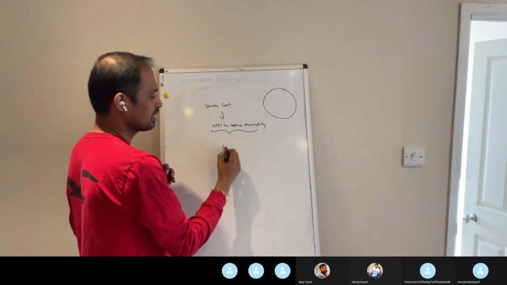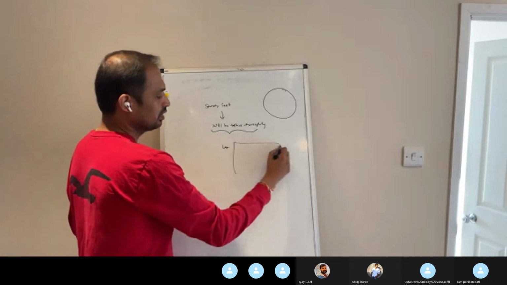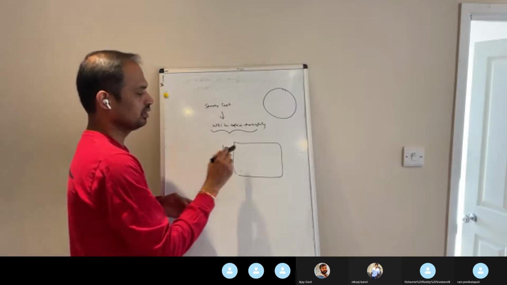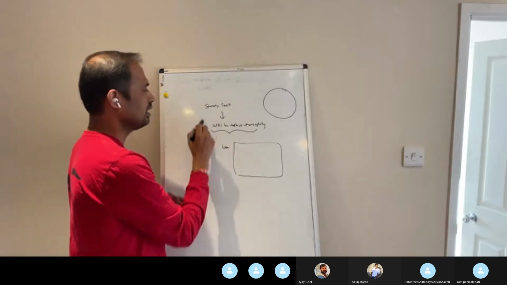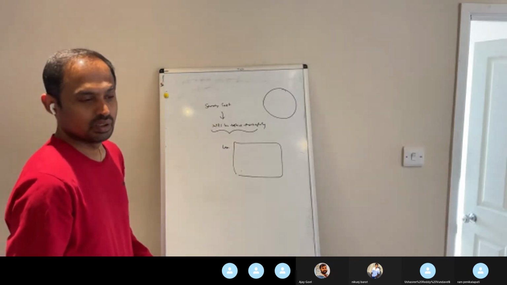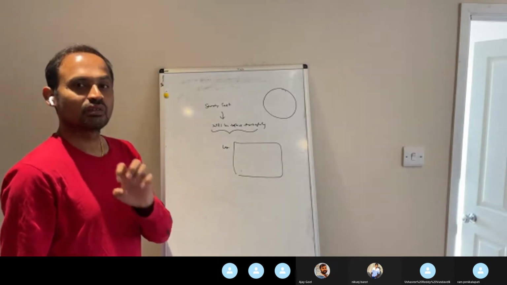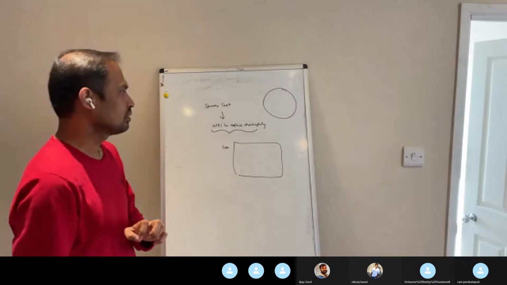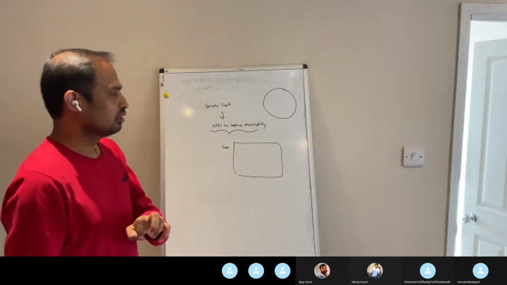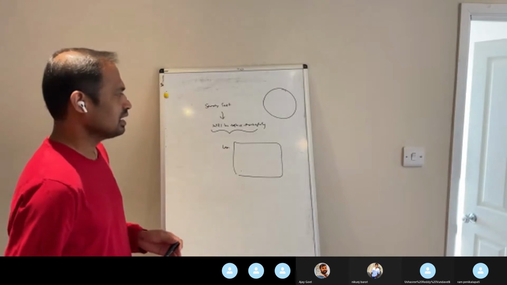If you take login, as login is the basic functionality of the application, that will be tested thoroughly against the requirement. Each and every field will be tested thoroughly in the sanity testing. That's the difference between smoke test and sanity test. Smoke test, we are testing whether the basic functionality is working with the valid credentials. And sanity test, we are checking the basic functionality thoroughly, whether it is working as expected.